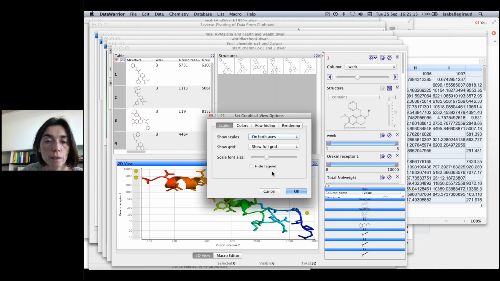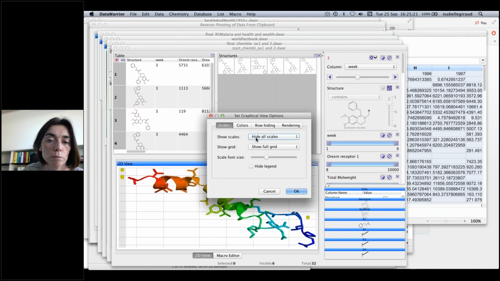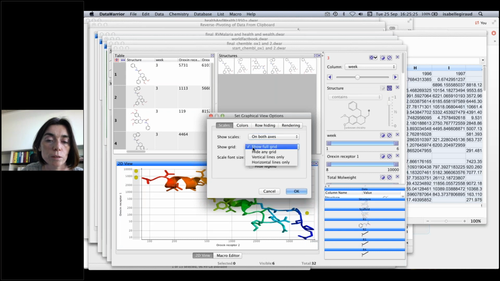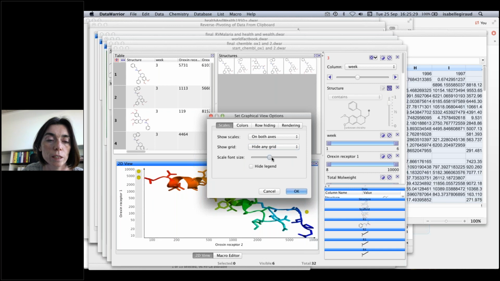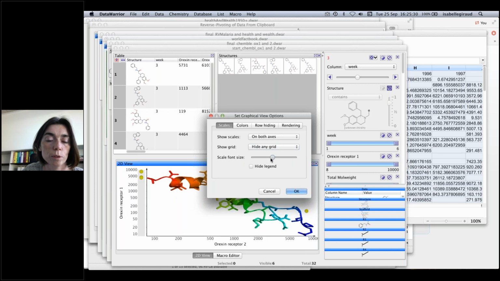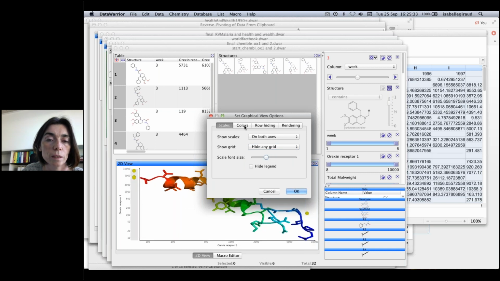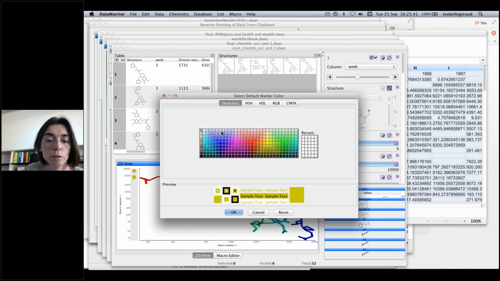Here you can hide the scales if you want to, but that's not what we want now. You can hide the grid. You can make the size of the font smaller or bigger. And also you can change the default color of the marker. So this green, yellow marker can become, for example, blue.